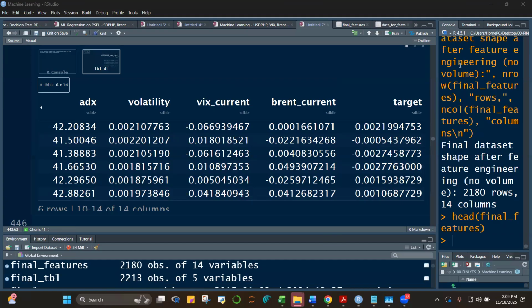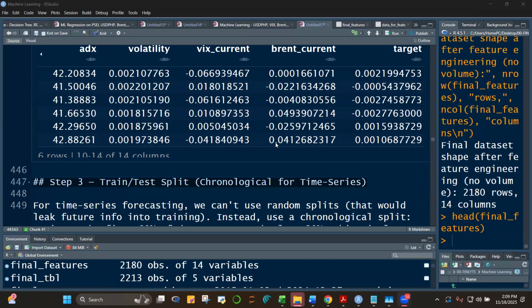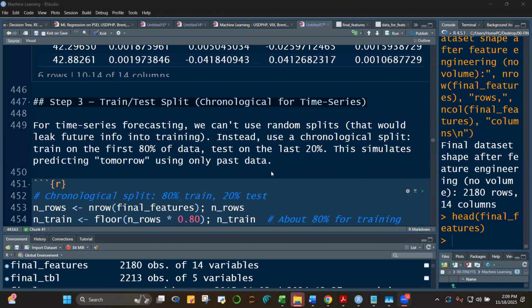Okay, so that was 2 weeks of step 2. But anyway, also my fault because I had some mistakes while doing step 2. Okay, so let's now go to step 3, guys. And step 3 is all about splitting our data because we're not going to use all of the 2,180 observations for our final features. Otherwise we will be having what we call overfitting. So we're going to split it.